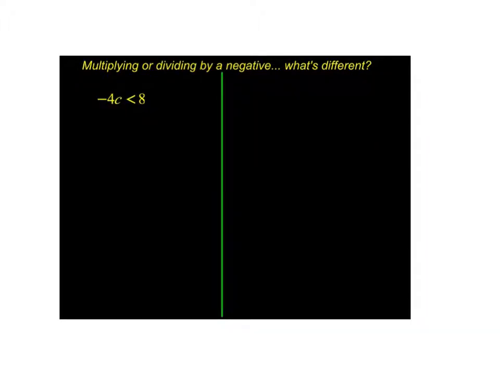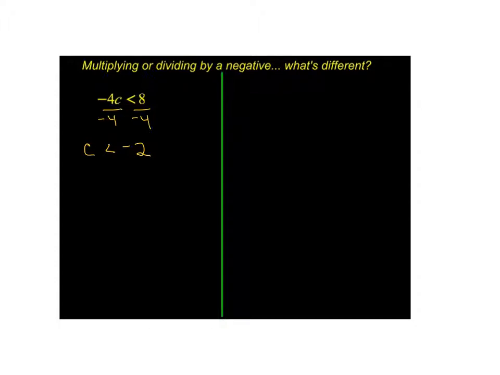Let's take a look at a pretty simple example. Negative 4c is less than 8. We're going to focus on what's going to be different about this. So the first time I go through the problem, I'm going to solve it the way that we probably would all approach this problem. And what you're going to notice pretty quickly is that something is weird. So let's go through our steps. I'm going to take both sides, obviously, to isolate the variable. I'm going to divide by negative 4, which should leave me with c is less than negative 2, right?